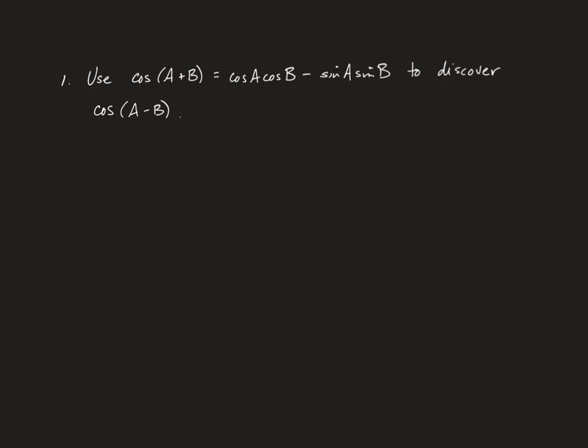That if I have cos of A minus B, I could choose to view that as the cos of A plus negative B. Now, why would I choose to use that? Well, the first key feature is the fact that I have an identity for what cos A plus B is equal to. So if I could somehow view what was on the inside not being subtraction, but instead being addition, then I could use the identity I already know.